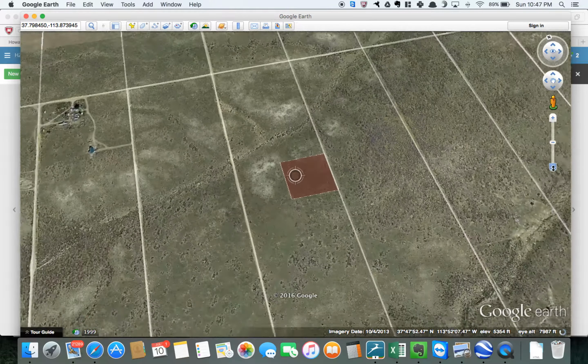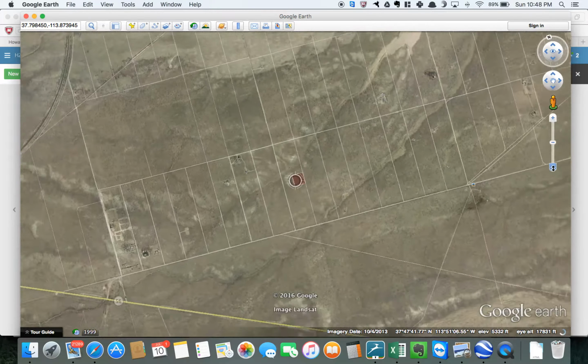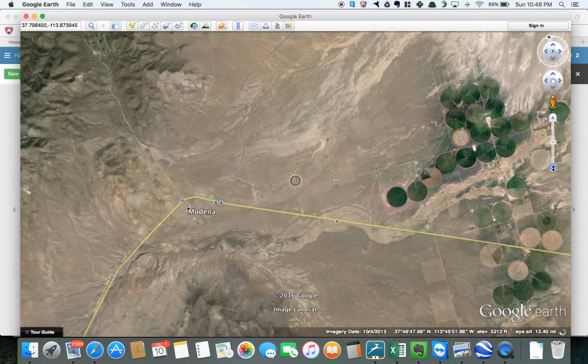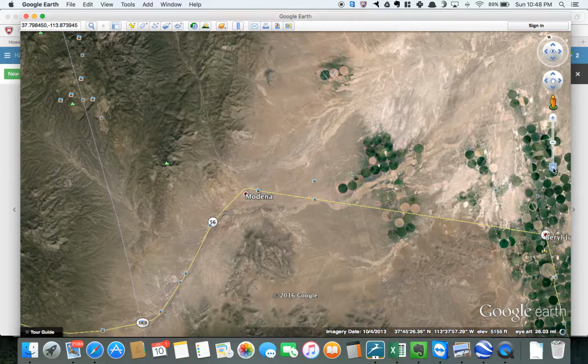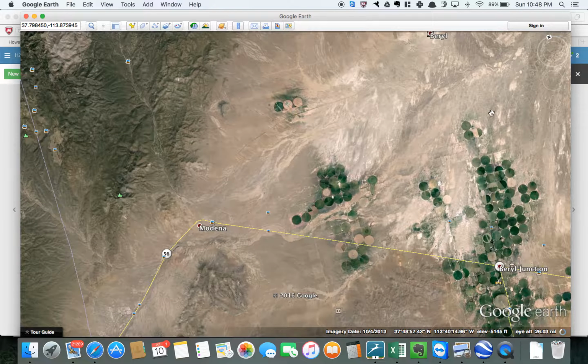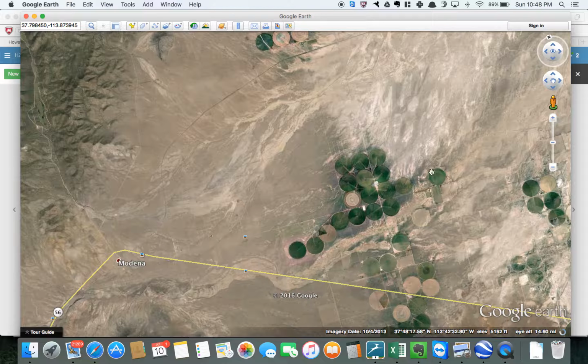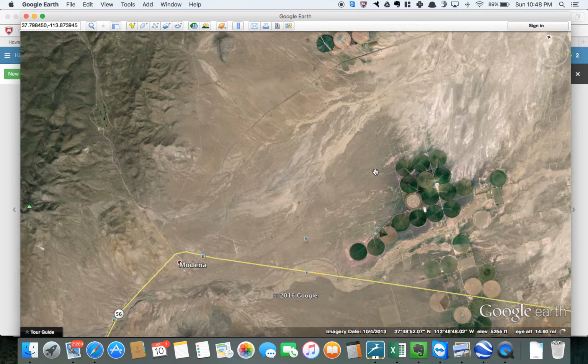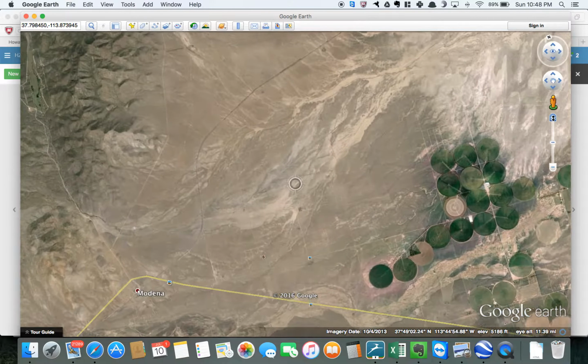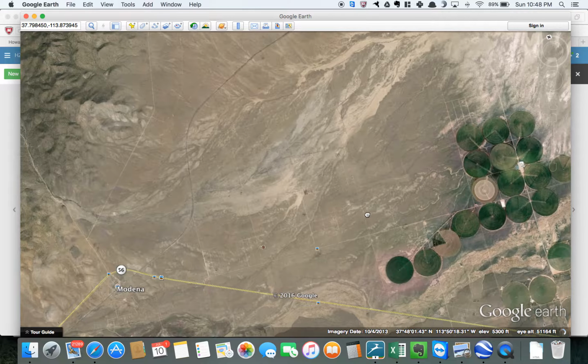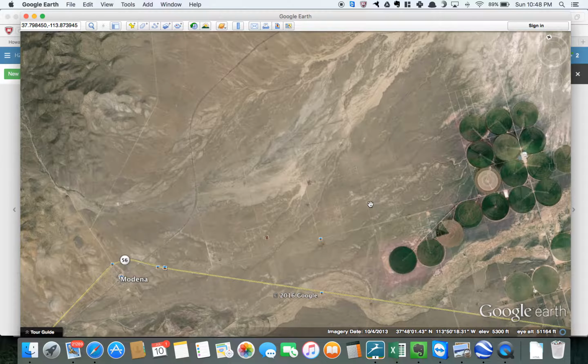And then maybe I want to take a picture, really pull it out. No, you can't really see too much right there. But sometimes, depending on the size of the property, if I had a bigger property, we would come out with a bigger square, and I could see more.